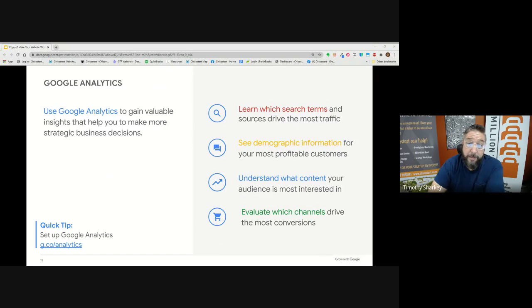So, using Google Analytics. Ideally, your website leads the user from one page of useful content to the next until they finally convert. Convert means they are going through your call to action. It's either to submit a form or buy a product. Building a personalized experience starts with good data, and Google Analytics can help you better understand your audience, their insights and their activities, so you can make more strategic decisions for your business. So spend time with your user data and site analytics to find opportunities and customize the experience for your user. It'll help drive additional value for them.